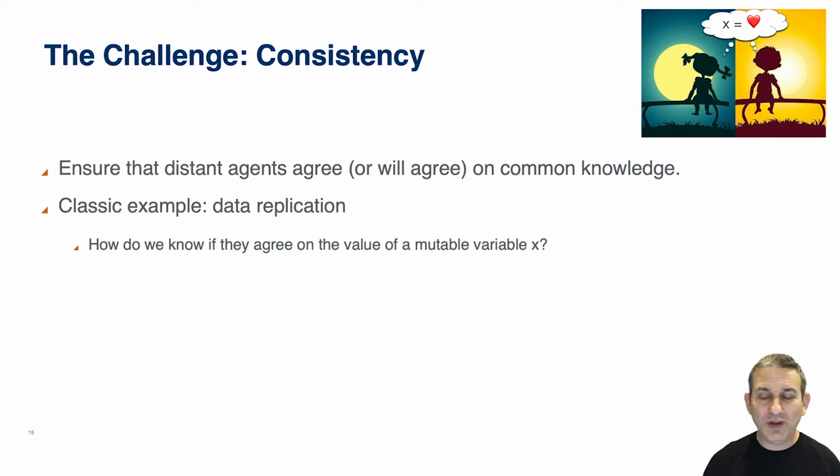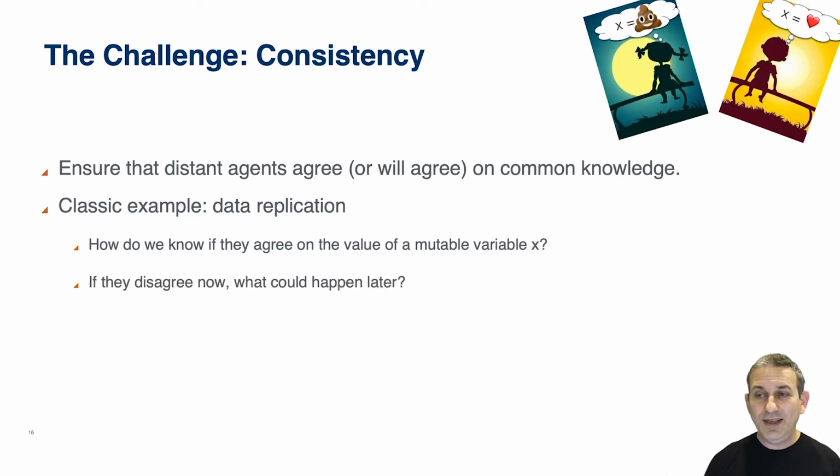But how do I know they will agree on x if it's a mutable variable, if it can be changed over time? So in this case, on the left-hand side, an update has happened to x that the right-hand side hasn't seen. And so the poor guy on the right-hand side still believes love, but the truth on the left-hand side is more like poop. And if they don't agree on x, imagine all the other things they won't agree on going forward until they're co-located and can communicate again. So this idea of having computations that are running independently and disagreeing on variables is sometimes called the split brain problem. And the further they get from each other's original shared state, the harder it is to put back together.